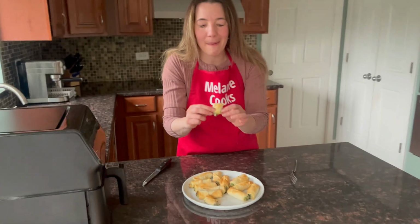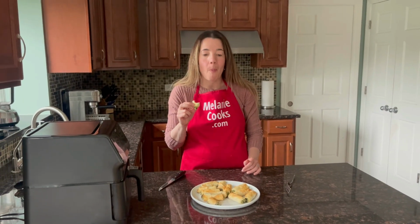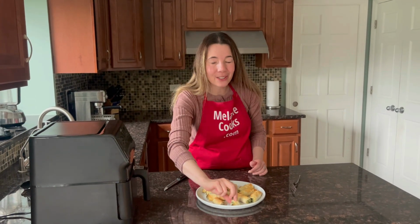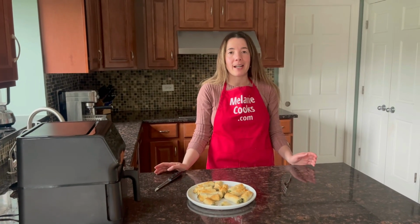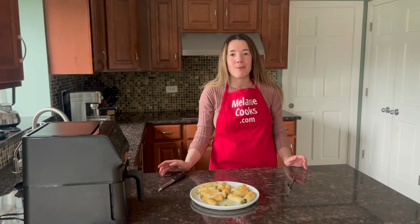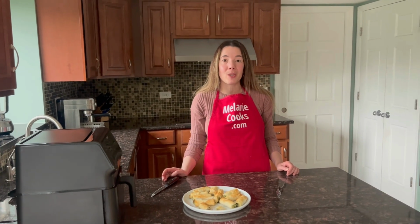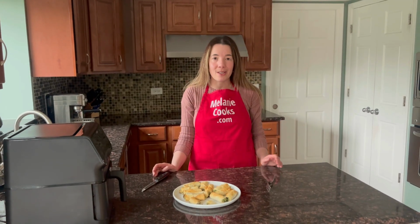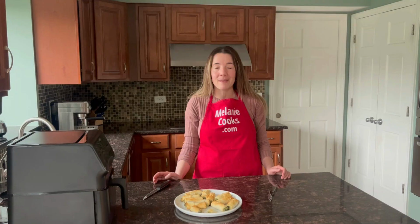I'm so excited about trying. So good. Tastes so delicious. Crispy pastry on the outside and cheesy filling on the inside. Cheese and spinach and phyllo pastry is such a great combination. It tastes so delicious. And the air fryer makes it taste freshly baked. So good. If you ever see it in the frozen section, I highly recommend it. It's a perfect appetizer to cook in the air fryer.